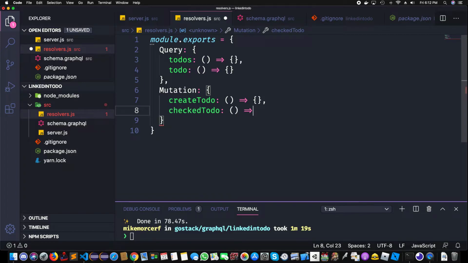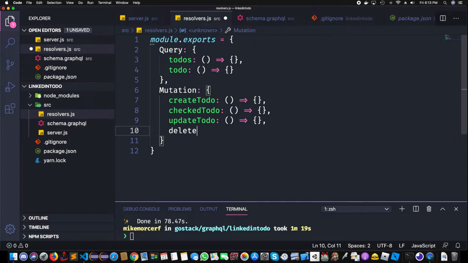I don't know what's going on, guys. But anyway, checkTodo. And now what else do we have? We have updateTodo, and the last one is the deleteTodo. That's what we have. That's all we got. Everything set up, everything very beautiful.